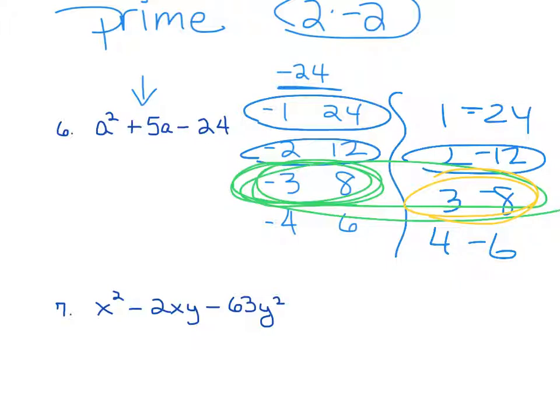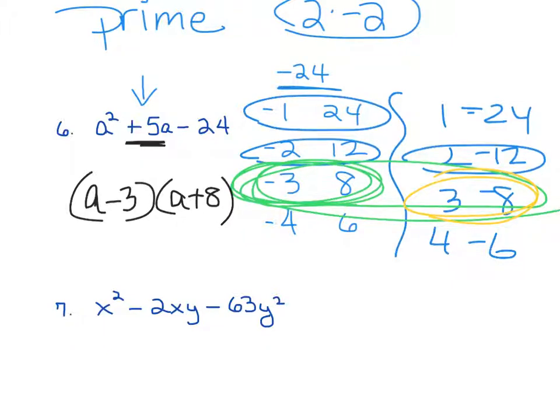So my answer here is going to be, it's the letter A now, A minus 3 and A plus 8. So the signs do matter. And the way that you can save yourself is FOIL that thing. And that'll catch if you didn't put the sign on the right number. But my trick is the middle sign, see how it's positive? My bigger number is the positive of my 2 factors. So whatever sign's in the middle, that's going to be the sign on your bigger factor.